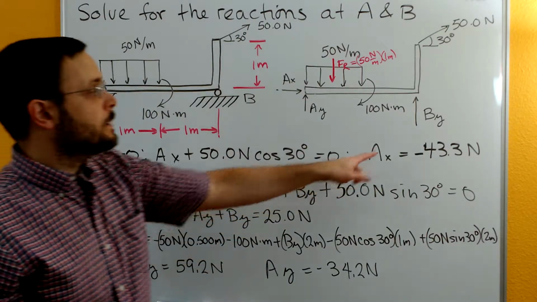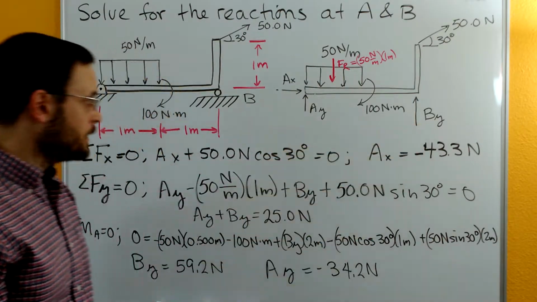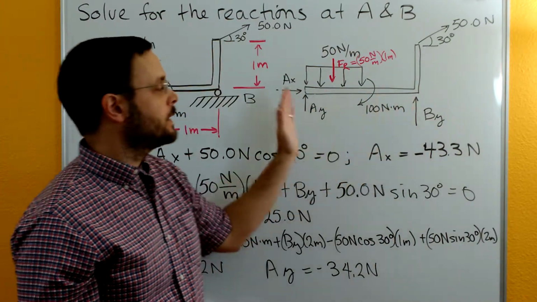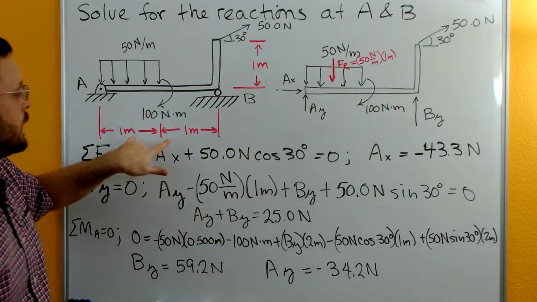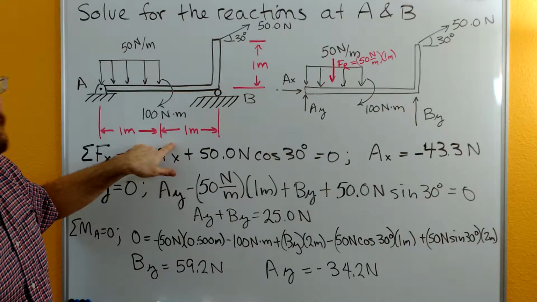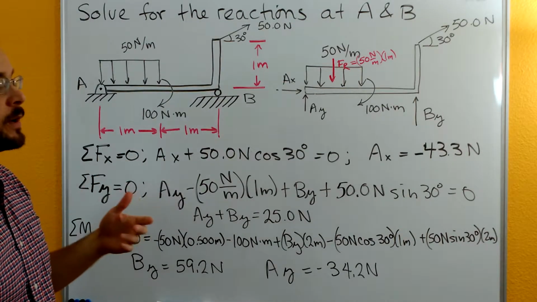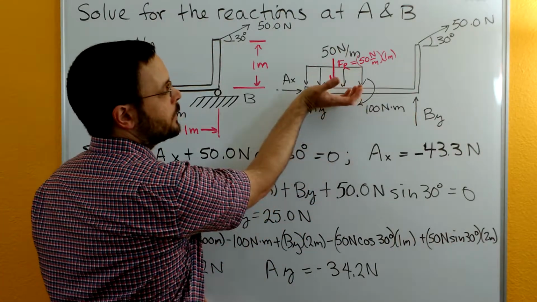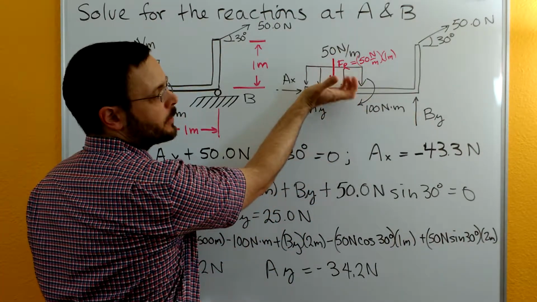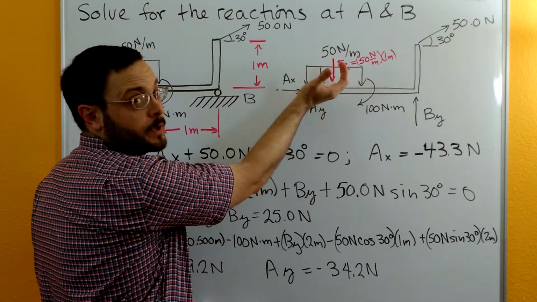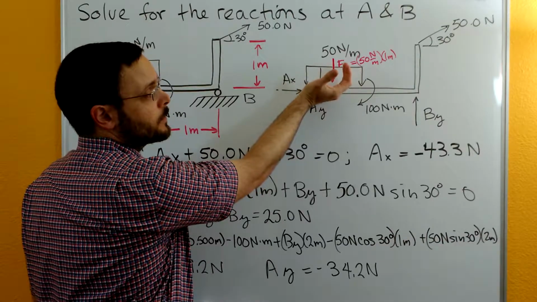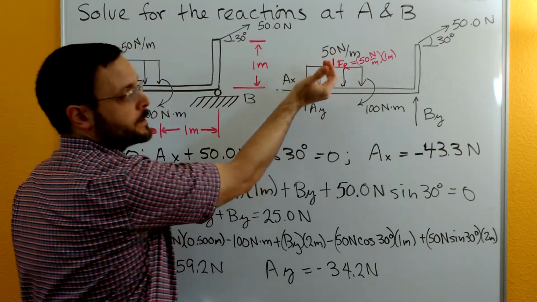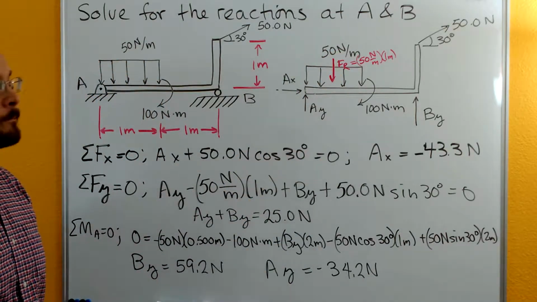Now let's take a look at By. So By is the force in the y. We need to multiply it by the x distance back over to A. That's the 2 meters that we have here. Now let's try and figure out, is that positive or negative? So if we're putting our thumb at A and curling our fingers around so that our fingers go in the direction of B with our right hand, our thumb comes out of the board or out of the paper. So that's a positive moment.